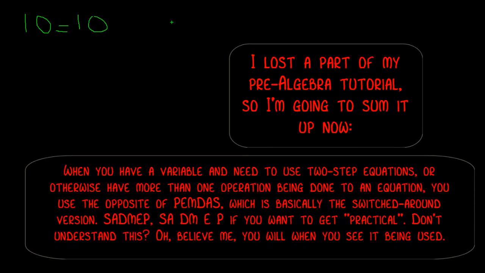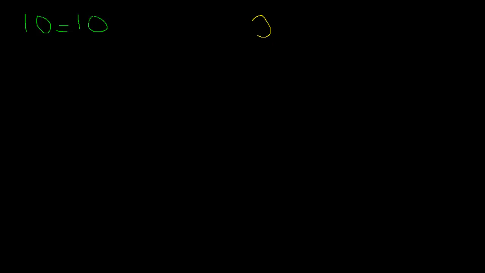Now I have here what we're going to use basically as a reference in order to try to solve our problem, and that's going to be in green, and our actual problem itself, which is 2y minus 8 equals 24, is going to be in yellow. So in this little mini equation, so to speak, we have set two values equal to each other, and this is actually true. We've set 10 equal to 10. That's obvious, because if you were to do the tally marks, 10 is equal to 10.